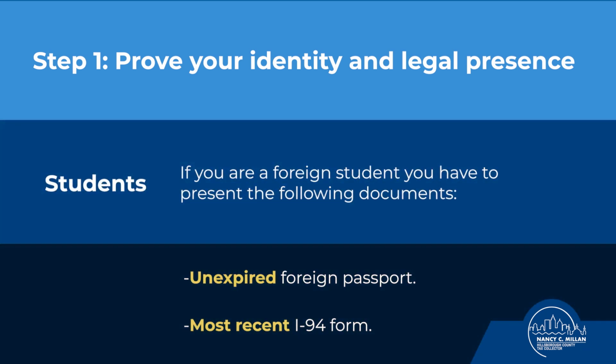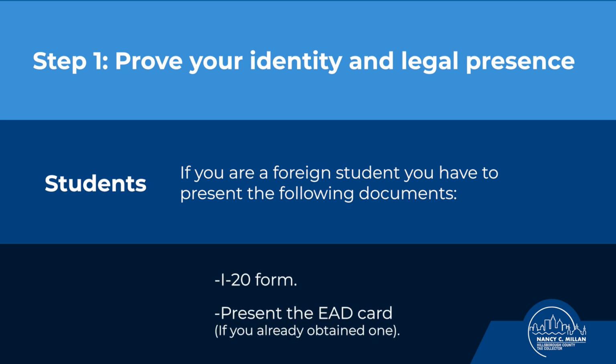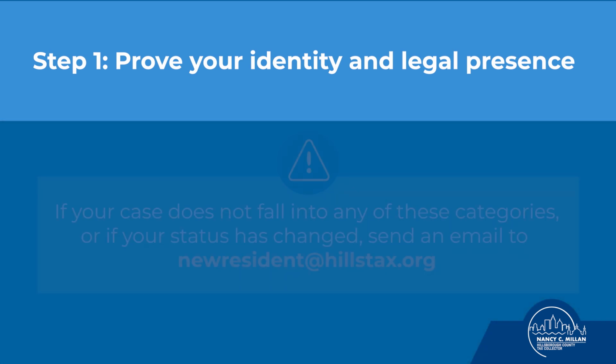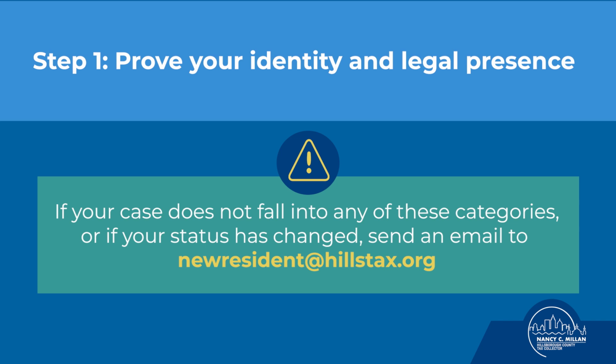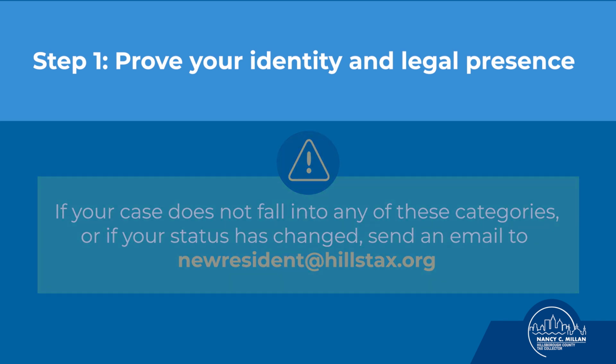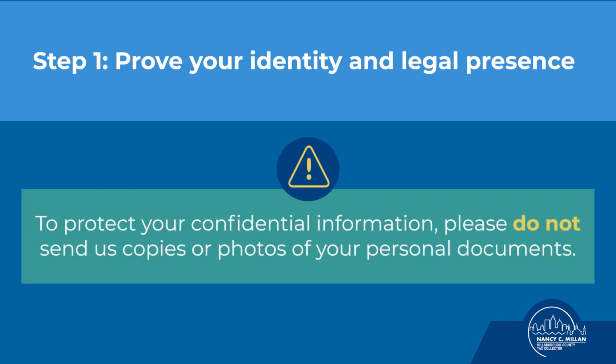Students. If you are a foreign student, you have to present the following documents: an unexpired foreign passport, your most recent I-94 form, your I-20 form, and present the EAD card if you already obtained one. If your case does not fall into any one of these categories, or if your status has changed, send an email to the address that appears on the screen. To protect your confidential information, please do not send us copies or photos of your personal documents.